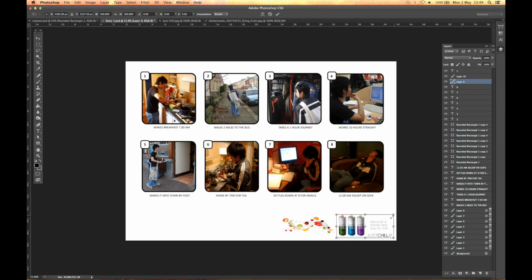I'm not quite sure if I like this in the corner here. It's a little bit overpowering, but sometimes a little bit of a logo in the corner can look quite nice, especially if it's got a whiteboard. You probably want something in the background just to bring this out off the page, and that's easy to do, but you want to set it up as a new layer.